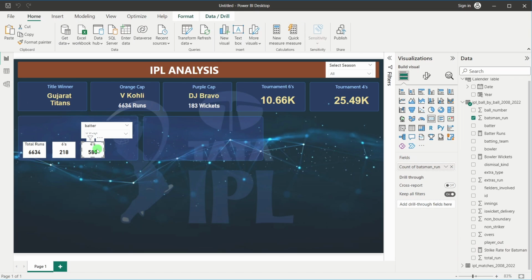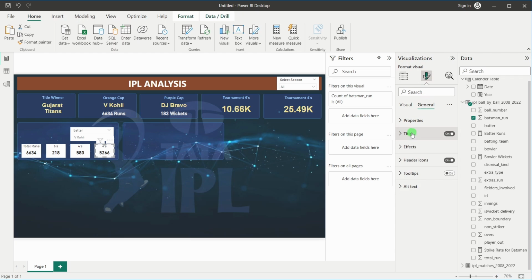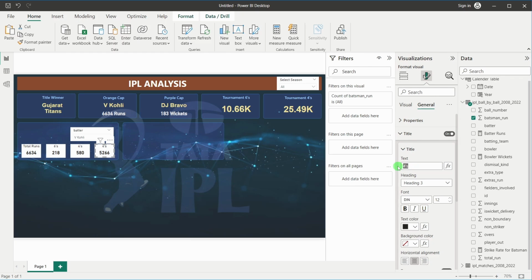First I will press Control C and Control V to create one instance of this visual here. I select this, and the filters are applied first, so remove these filters, because for this particular visual we don't want any filters. Go in general and change the title to strike rate.